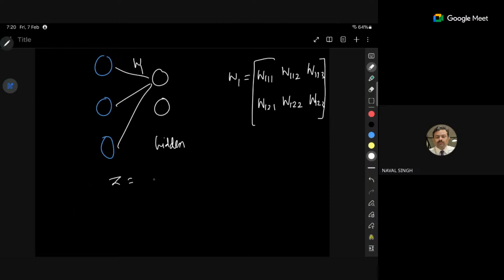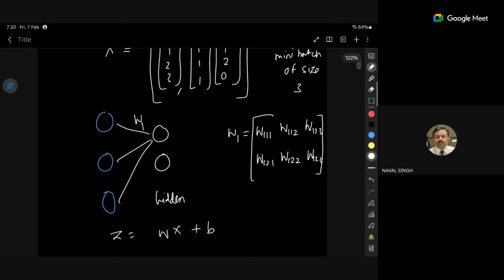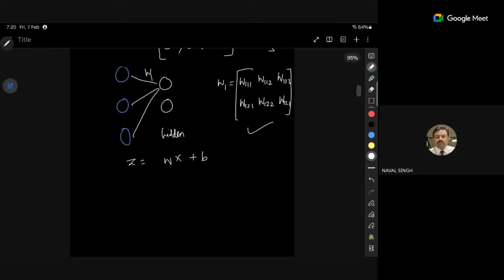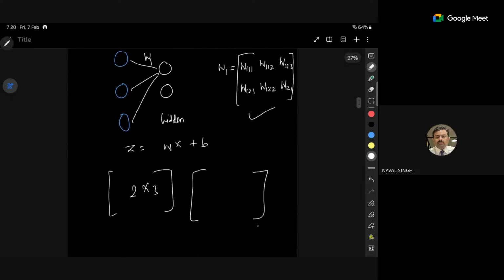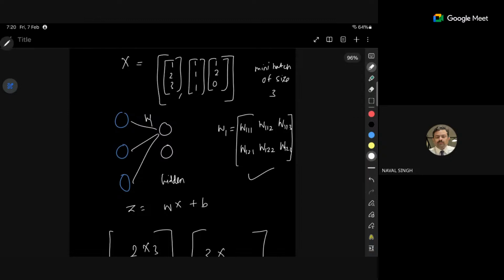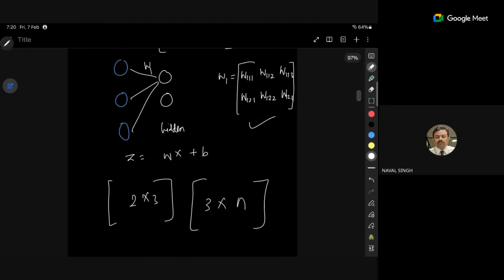So as of now, you can consider z as wx plus b, right? We kind of understood why we are not taking the transpose as of now, because we already did it here. You can think that this is the transformed form of w only. Now this is 2 rows and 3 columns. The x you are getting has how many rows? 3, right? And it could be anything. As of now, I've taken 3 as a batch size, but let's say n, or any number you wish.